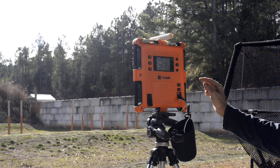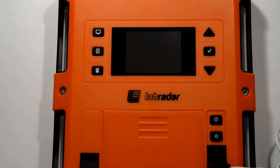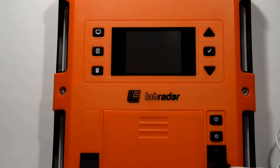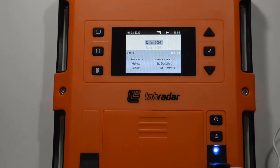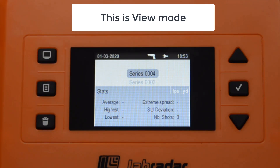At this point I'm done, so I want to turn off the radar and go back into review mode. To do that you just press and hold the arm button. When you go through the documentation you'll read about view mode and arm mode — sometimes the view mode is also called the review mode, and view mode and review mode are the same thing. Now that we've got some shots on our SD card, let's go over the differences of what you can do in the view mode versus the arm mode. Whenever you power the unit on, you automatically go into review mode.